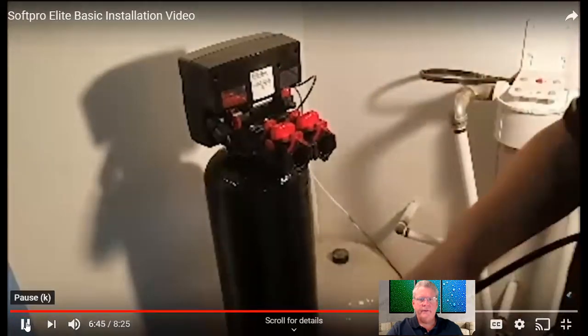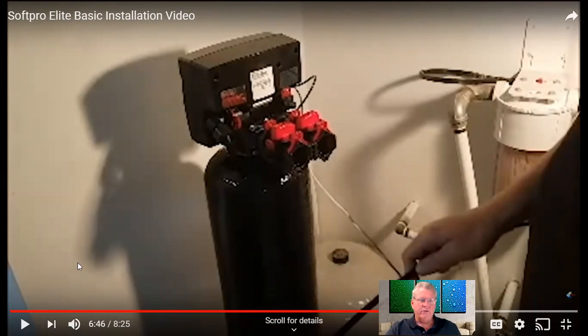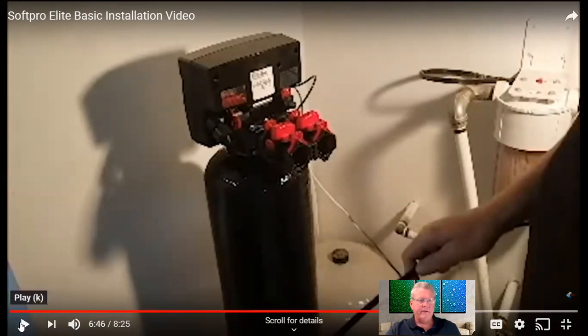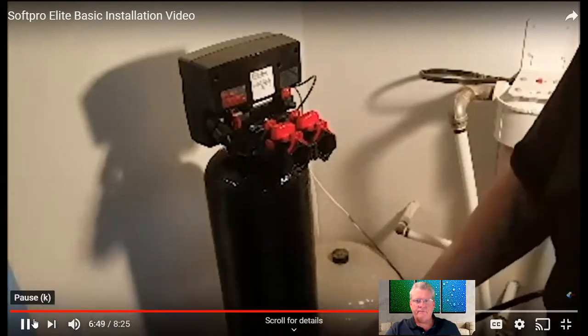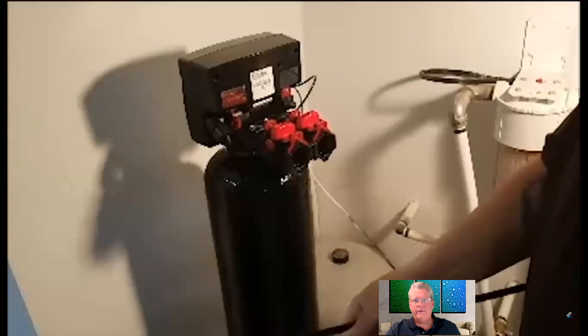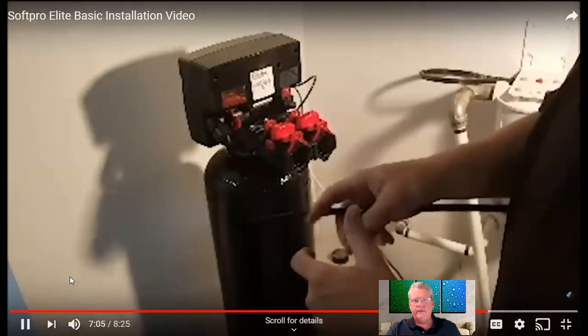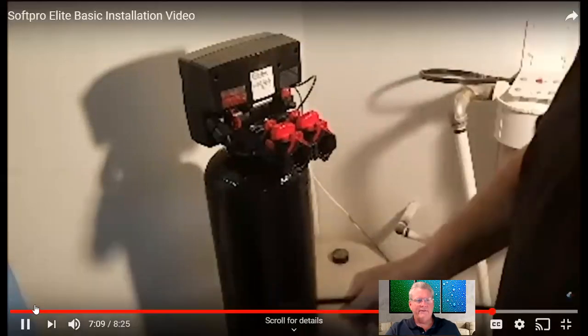Being a novice, I want to mention — that brine tube he's talking about is not already connected. You connect it after the fact, so you don't have to worry about that part — it's pretty simple. You just connect one side to the brine tank and the other side to the valve. I suggest before you put the long white tube inside the brine tank, take the tube off, put it down inside the hole, run it through, connect the nut, and you'll be on your way.